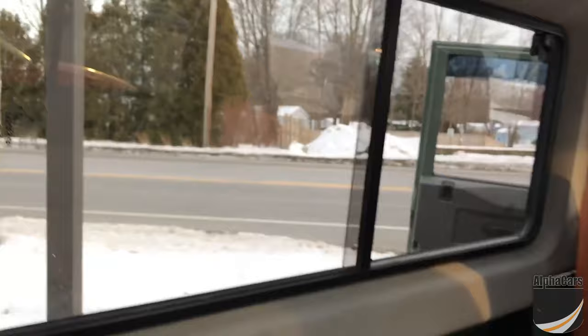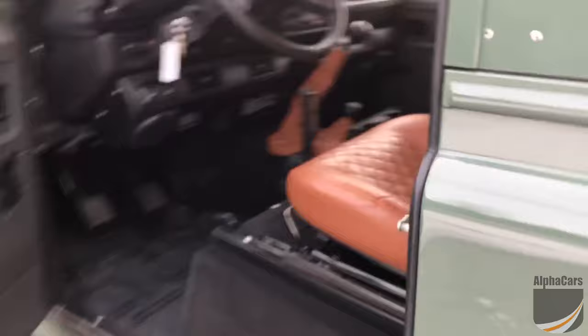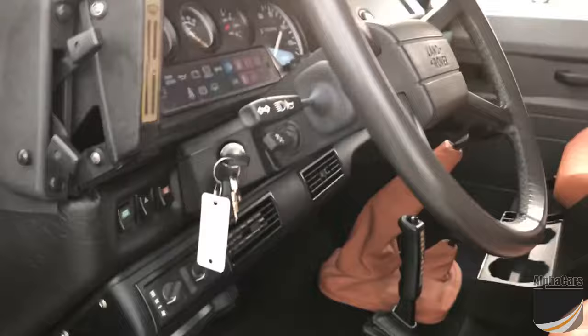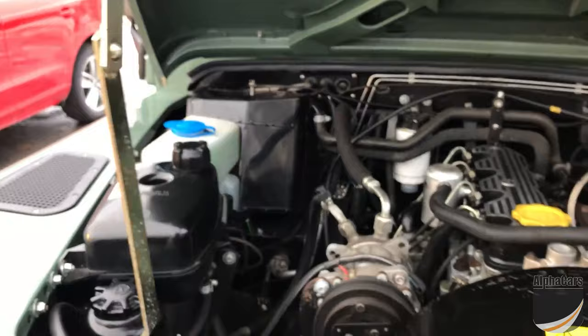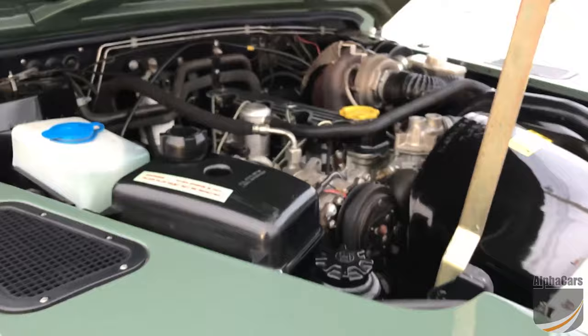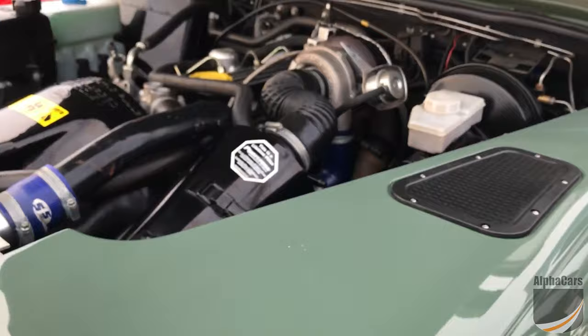Great-looking headliner, nice big windows, no leaks — those gaskets are like new. Everything in this truck really is outstanding, and as far as I can tell with the research that we've done, this is probably the cheapest, if not one of the cheapest, Land Rover Arcanic Defenders in the entire U.S. Land Rover just did their first North American press event in the States at Lake Tahoe in December 2019, just a couple of weeks ago, and they're really starting to make a name for themselves in the U.S. Legal import for Defenders, being over 25 years old, is pretty easy at this point. They're really special trucks, easy to work on, and they are gaining a lot of momentum here in the States.